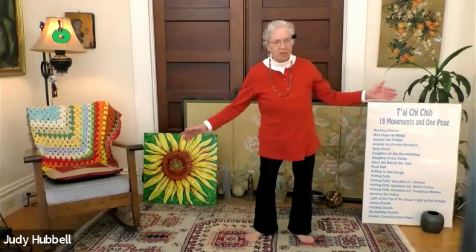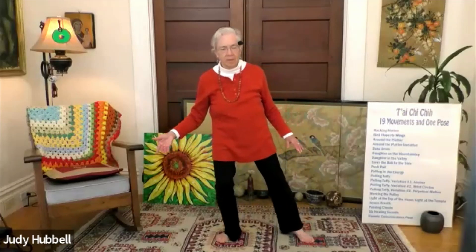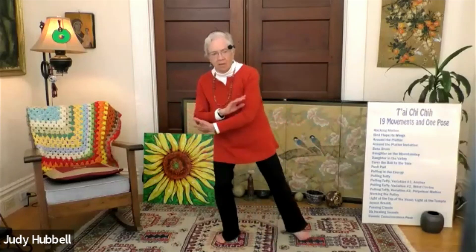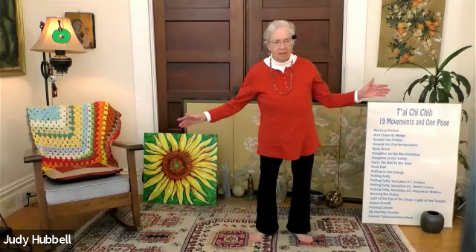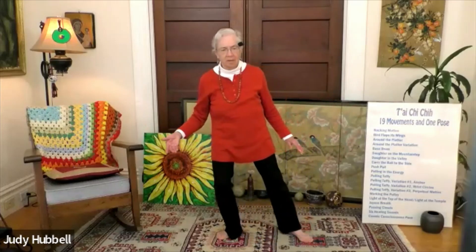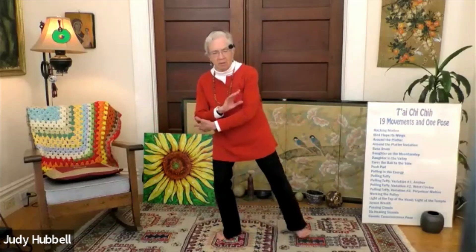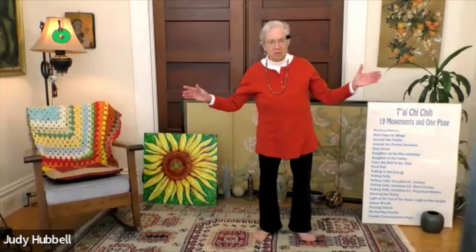Basic taffy — it's kind of sticky between the palms as they come apart, that's where the taffy came in, like a sticky candy. But it could just be something like heavy air that you're moving through. The palms never touch, so we know it's something to do with energy. Personally I feel that at my core — I inhale here, and I feel the core pulls in as I exhale through that, using my abdominal muscles a little bit. That gives me a stronger grounding in my feet, which for the senior body is very important as we climb stairs and hills — we need to be able to use our core strength.